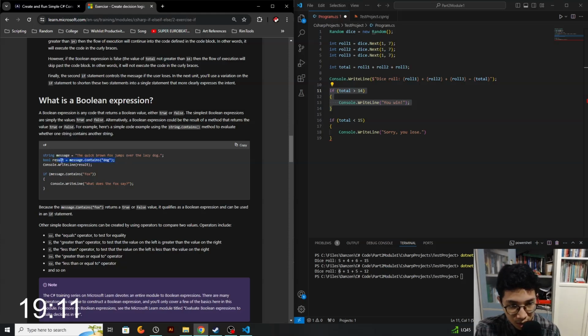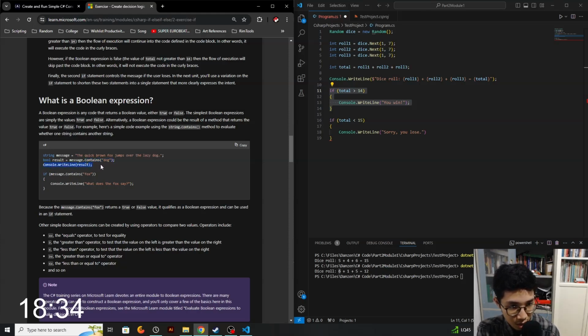So this must be checking if there is the word dog inside the message variable. If there is, then the return boolean of Contains will be true. Otherwise, it will be false.